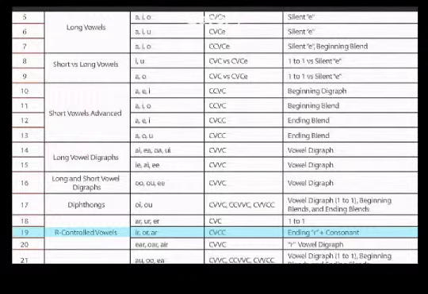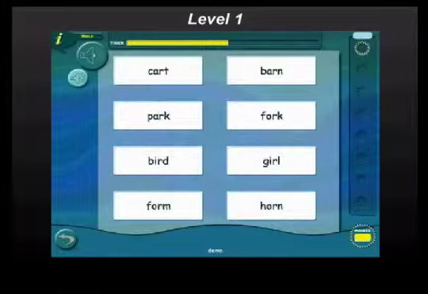The focus of this unit is on the R-controlled vowels, AR and OR. The graphemes are different in their unique pronunciation, but are similarly constructed with an R. Students who are struggling readers are unlikely to have a clear understanding of the ways in which these R-controlled graphemes and their associated phonemes are both similar and different.